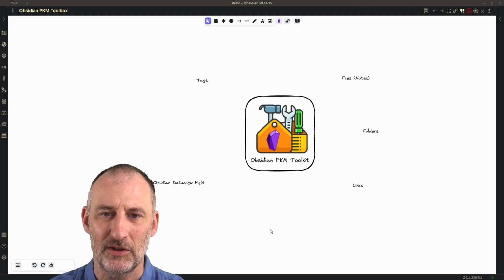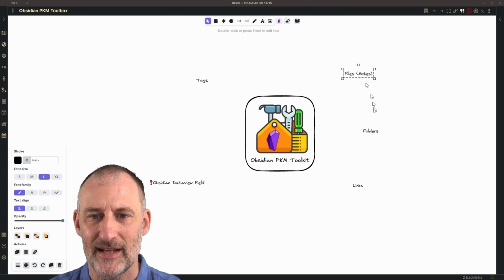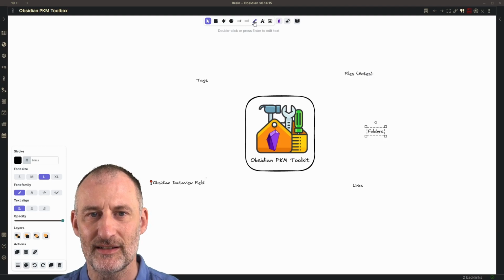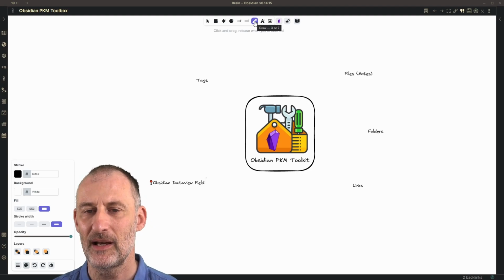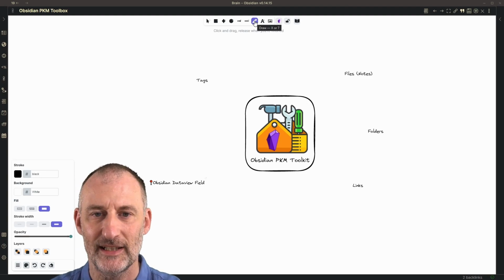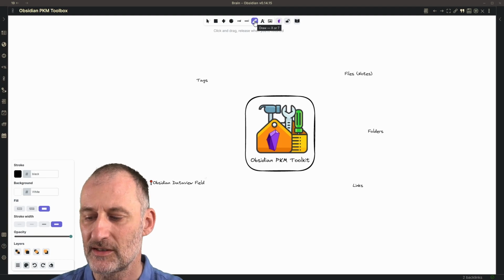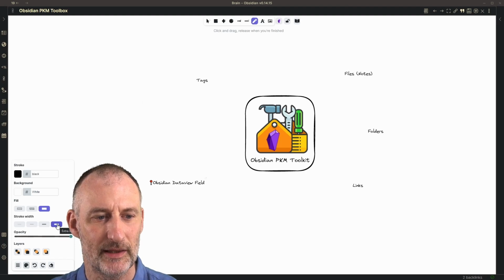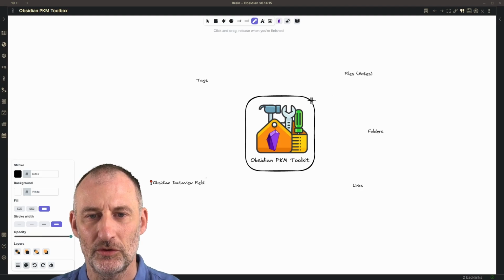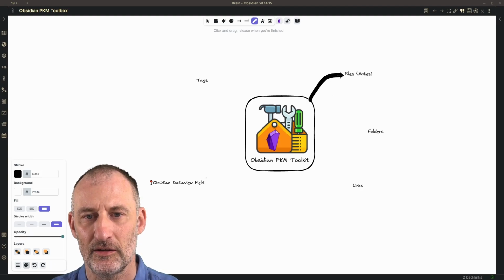I'm going to start to add the branches. And so the way I draw the branches is I use the free draw tool, and today I'm using my PC. I'm doing everything with a mouse, but of course you could use your pen or pencil and your tablet to achieve this as well. And so I have my free draw tool selected, and the line width is the extra bold line width. And I'm going to draw a line from here to here.